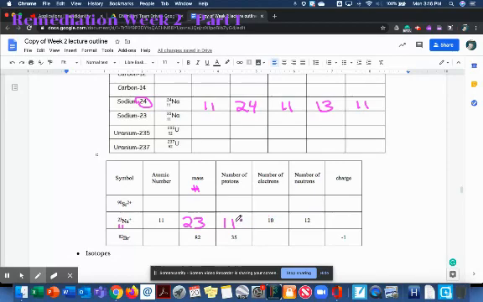which means that we have 1 more proton than electron, 1 more positive charge, 1 extra leftover positive charge, and that makes this an ion with the +1 charge. Right? And we see that in our symbol.